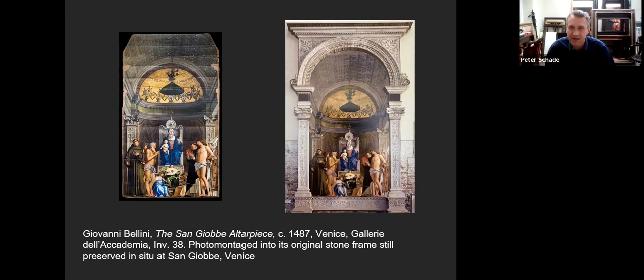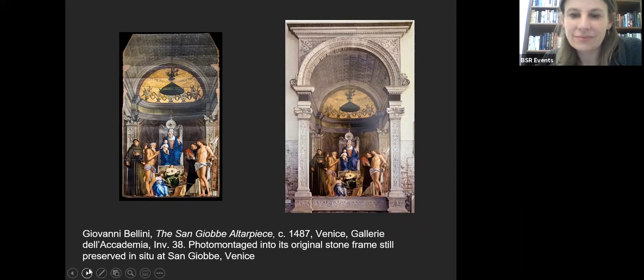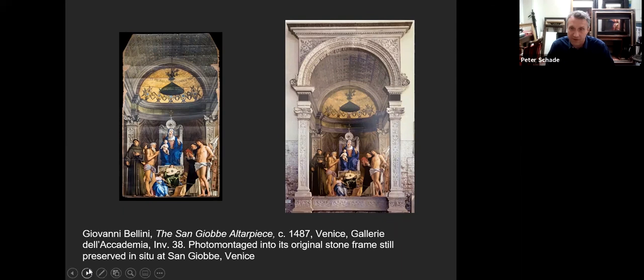San Giobbe is a church which has real three-dimensional chapels on the left-hand side, and on the right-hand side it doesn't have the space for the chapels, and therefore I think it was sensible to create a pictorial space that is as real as possible, to balance the chapels on the other side. And to my mind this painting without its frame becomes a fragment, because you can't really see the entire coffered ceiling and the gilded dome, which are really flattened by the absence of the frame. It was never intended to be so, and the figures and everything becomes a very different and very lost work of art.